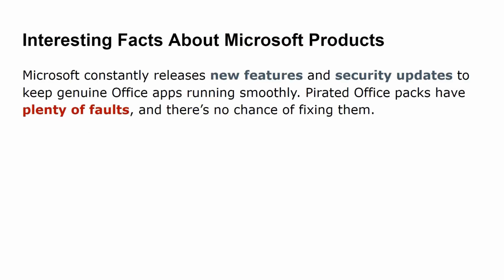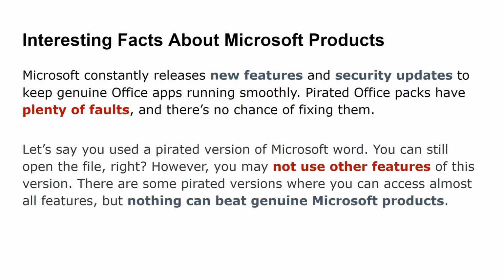Microsoft constantly releases new features and security updates to keep genuine Office apps running smoothly. Pirated Office packs have plenty of faults and there's no chance of fixing them. You may not be able to use other features of pirated versions of Microsoft apps. There are some pirated versions where you can access almost all features, but nothing can match genuine Microsoft products.